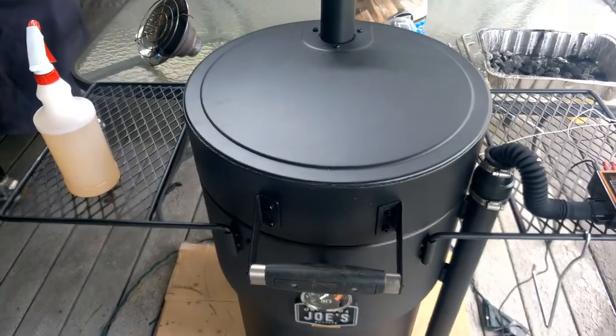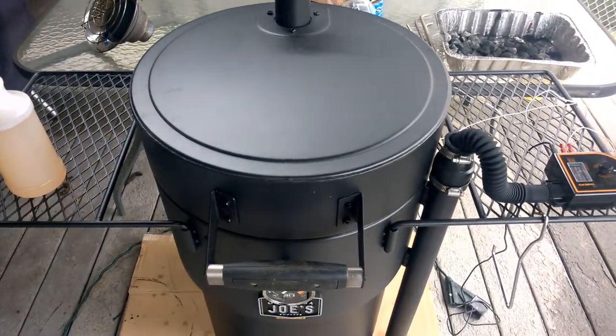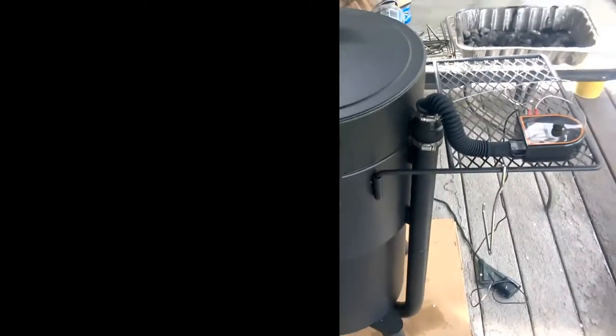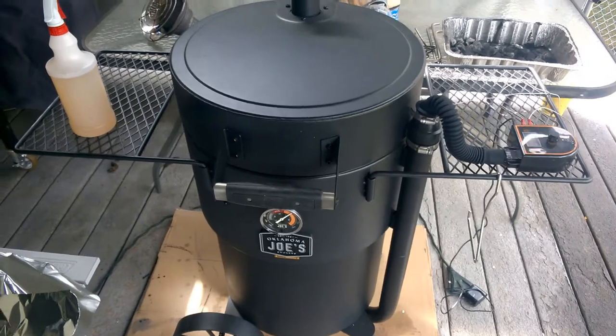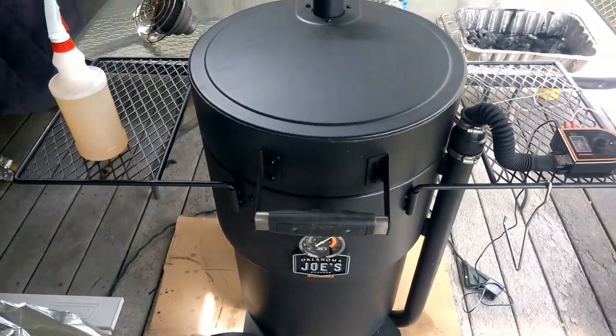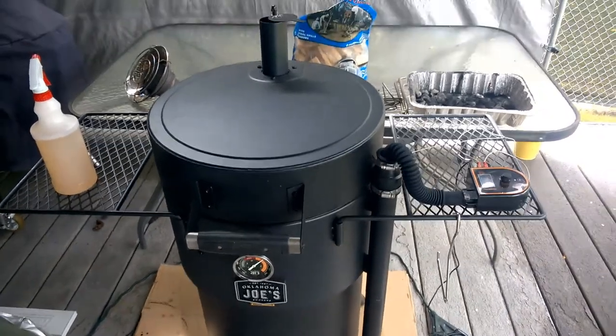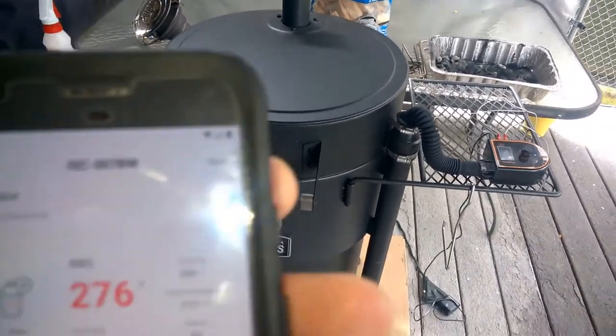Then I'll wrap it up and finish off at that point. I'm back out at the Bronco — it's been half an hour since I last opened it. I wanted to open it initially at three hours but I goofed and didn't set the timer, so I think I ran a little long on that first three hours. The app is showing 163.